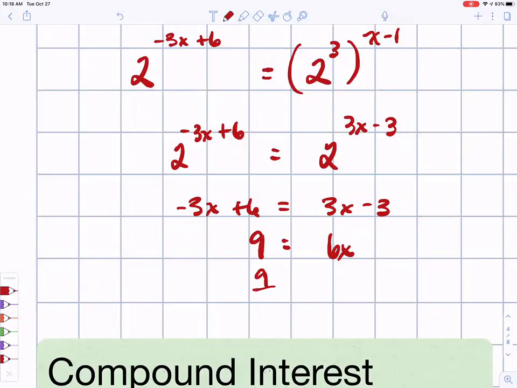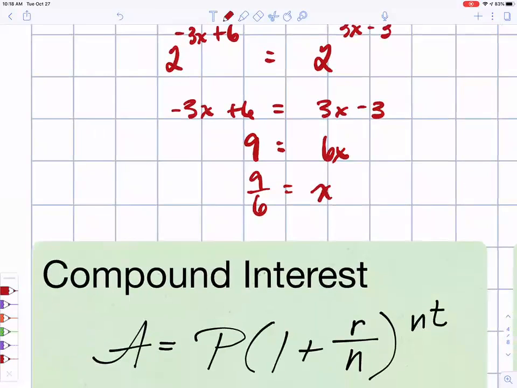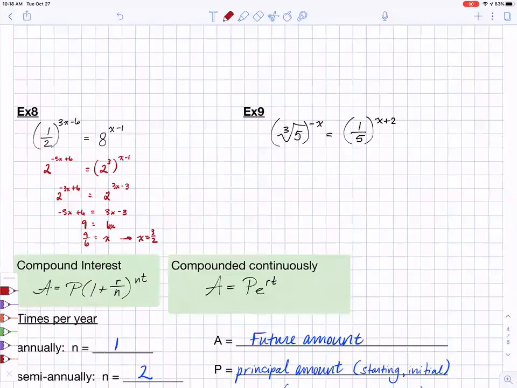Divide by 6, yeah, that's 9/6, but you're never going to leave 9/6 because that's an unreduced fraction. So Math 110 students, I don't have to tell you to reduce your fractions. So this is going to be, I'm running out of room here, x is equal to 3/2, which I think is what you said you got. Okay, does that make sense? All right, now let's look at the ugly one.